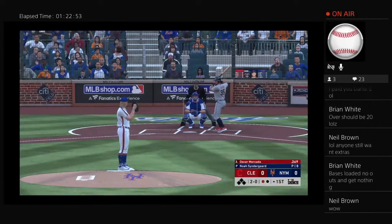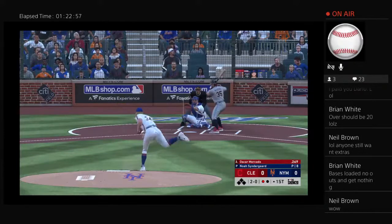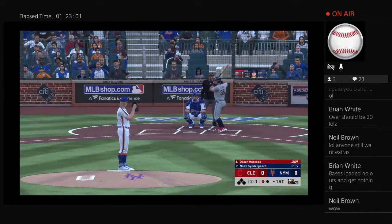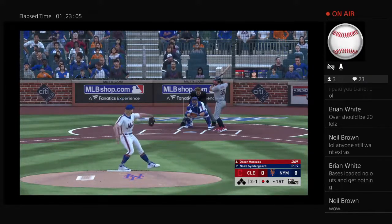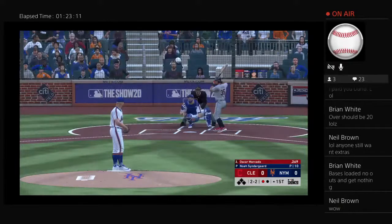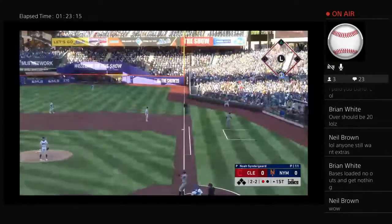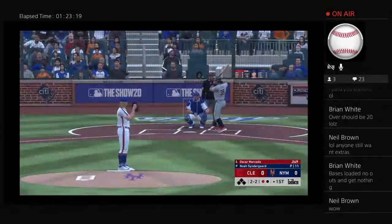It's 2-0. Syndergaard has become known as a guy that's tough to take deep. So many starting pitchers find themselves snake bitten by the gopher ball, but he really limits that. In this day and age of smaller ballparks, the ball's lively, the bats, he's keeping the ball in the ballpark. And one of the keys, he's not predictable. He'll throw his off-speed pitches behind in the count. He's really difficult to sit on just one pitch.